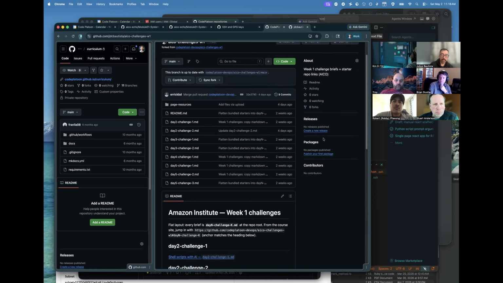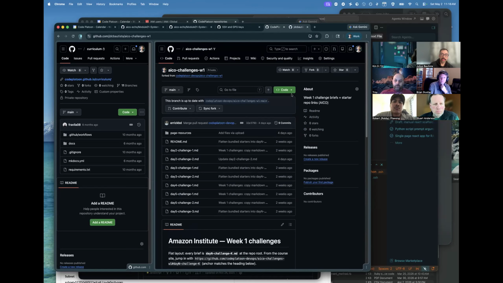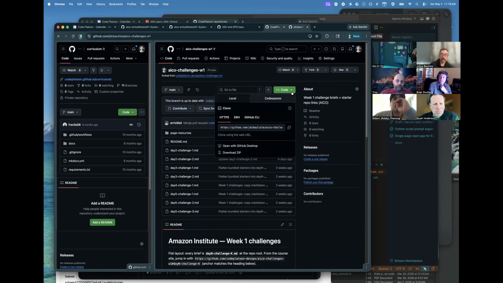Now that I've forked this, this is where I will want to grab the URL. So I'm going to click on this code button, and you'll also notice that there are multiple options. If you set up your SSH key from your local machine, you should be able to use this. You should also be able to use HTTPS because we've authenticated our local machines to connect with this.